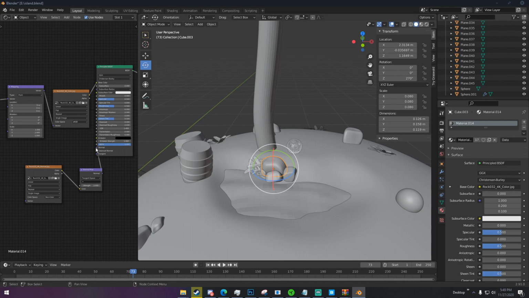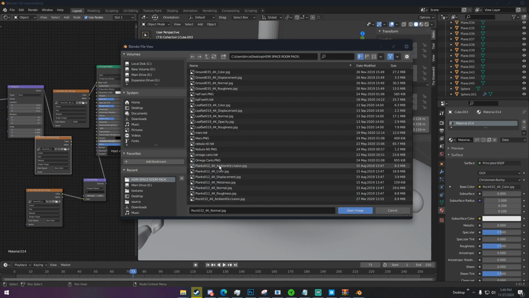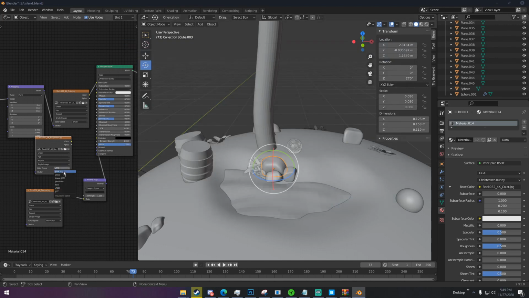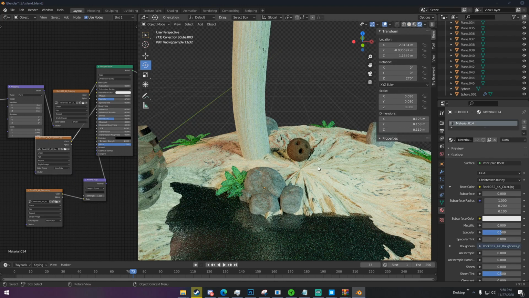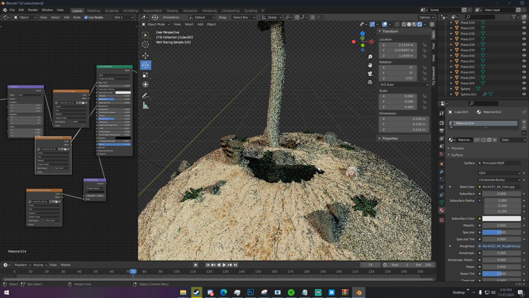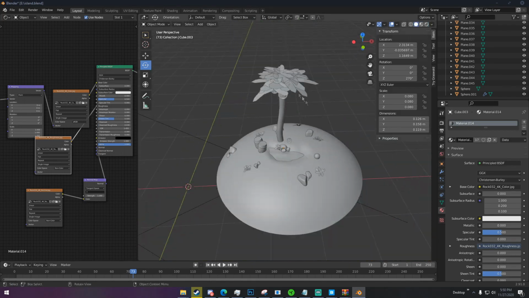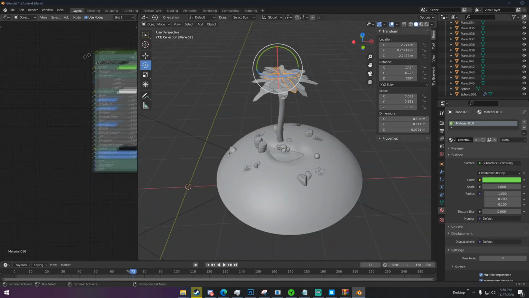So here I'm just texturing the rocks. The rocks, they didn't really require a lot because they weren't really big focus objects. I was able to just get away with the roughness, albedo, and normal maps. I didn't really have to use any UV editing or anything to make the rocks look decent. The rocks looked pretty good how they were, so I just pretty much left them at that.